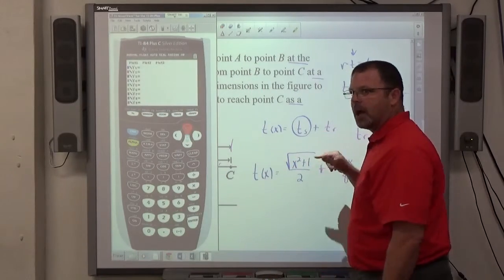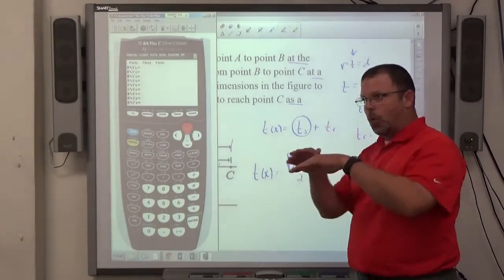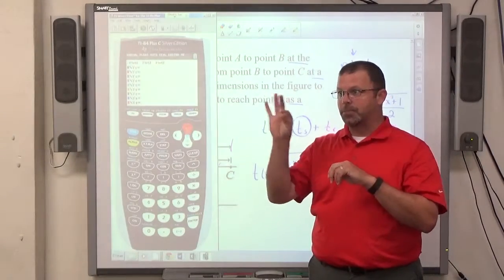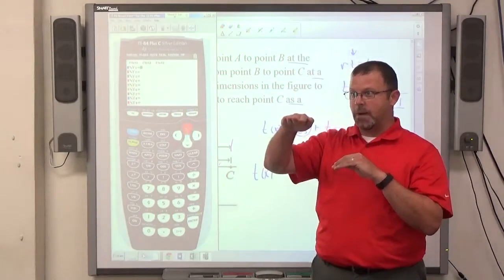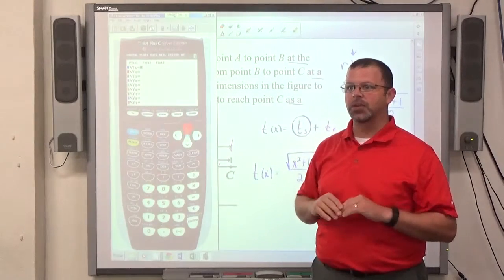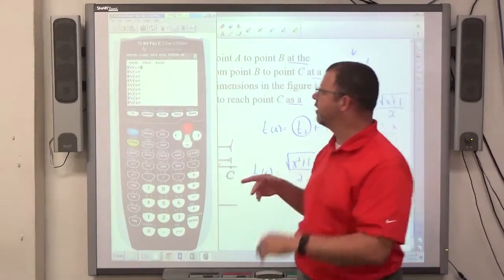If I were to type this in my calculator, the y value represents how much time it takes, right? There will be a spot where it dips down to the bottom, then it starts going back up, all right? That'll be the magical distance. That's the point he wants to hit. So we can actually figure this out.